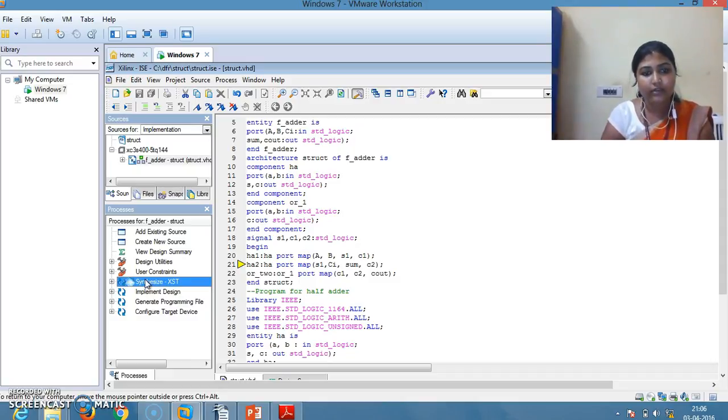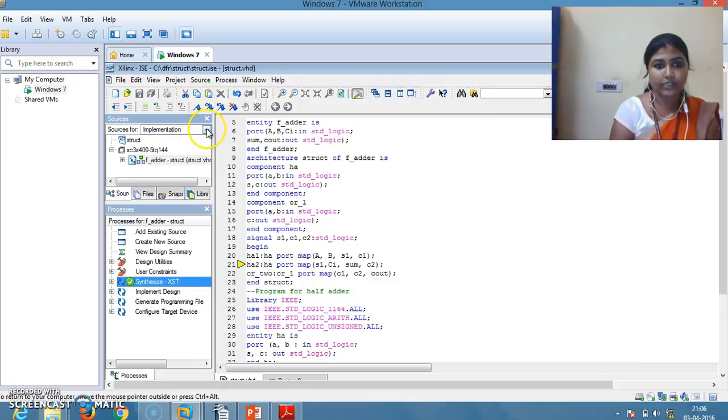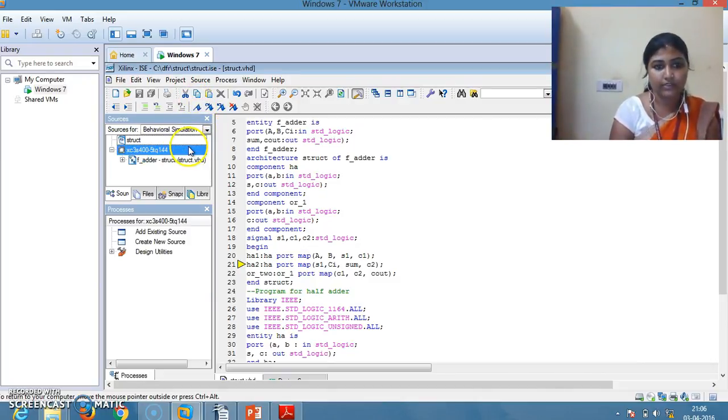So if you get the error, clear the error, save it and synthesize. Okay, it will take some time. So it synthesized properly.